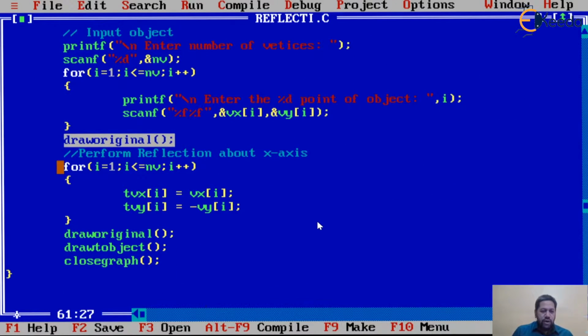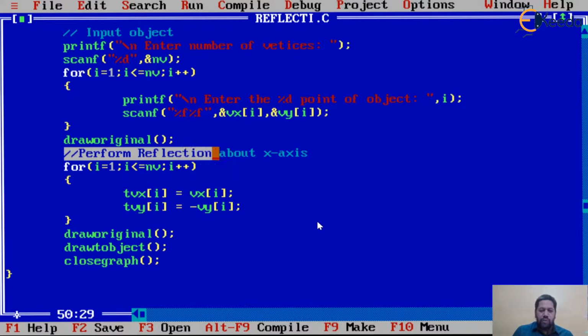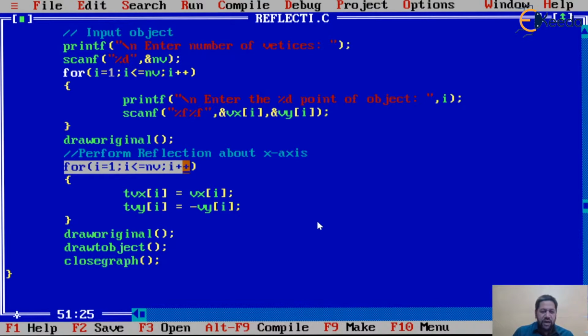Now let us consider the first case of reflection, that is, reflection about the x-axis. Now we have to transform all the points of the object, so we are using the for loop, i equal to 0, i less than nv, i plus plus.